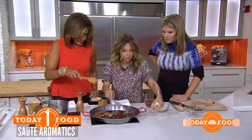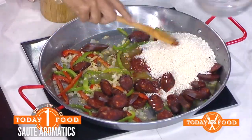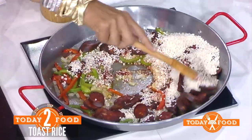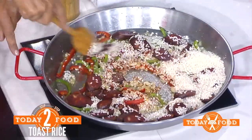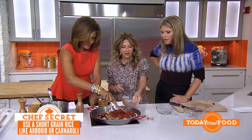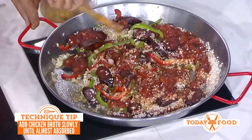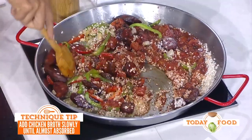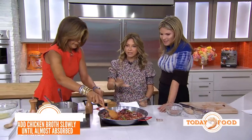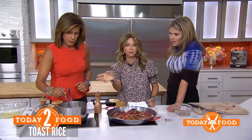We're adding three tablespoons of tomato paste, and then we're going to do the rice. We want to first coat the rice with everything that's in there, kind of toast it a little bit, and then we're going to start adding the liquids. Here is a can of tomatoes — I'm doing the Ingrid version. A little bit of salt. The technique to an amazing paella is that you ladle in the stock little by little, and it has to be hot.